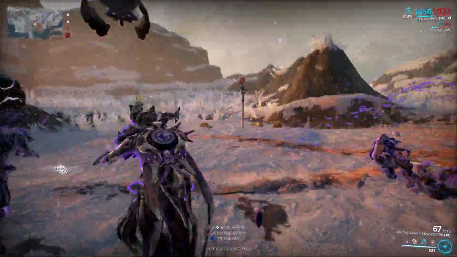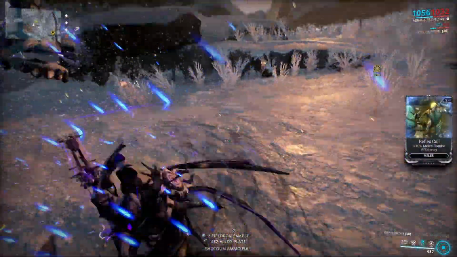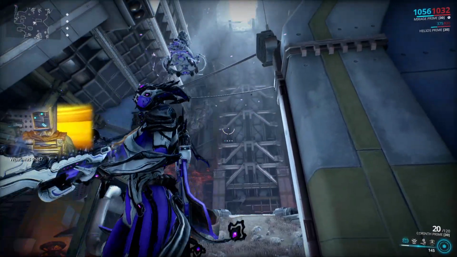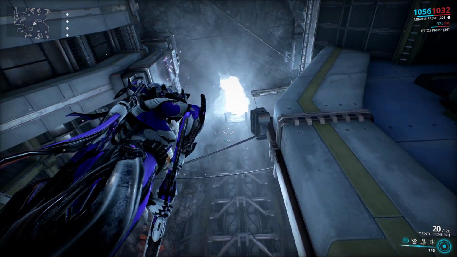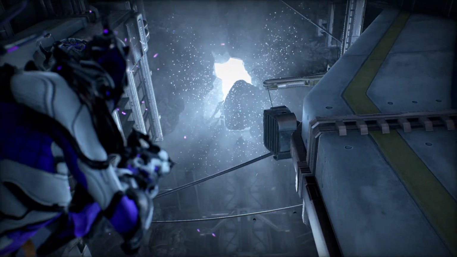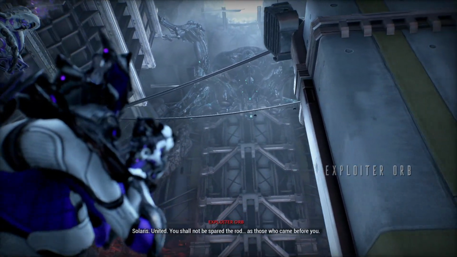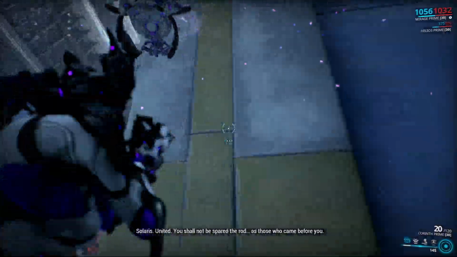You may ask yourself what the diluted Thermia is actually for, and to keep it brief, it is required for a boss fight against the Exploiter Orb. A very important tip to give you here as well is that you can also get double the amount of diluted Thermia if you have a double resource booster or the Vaska Kavat.